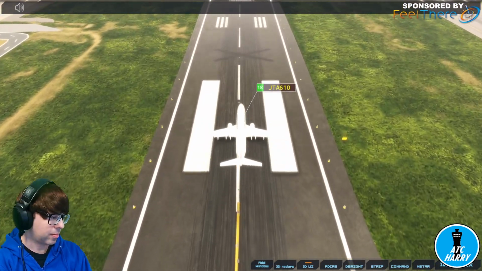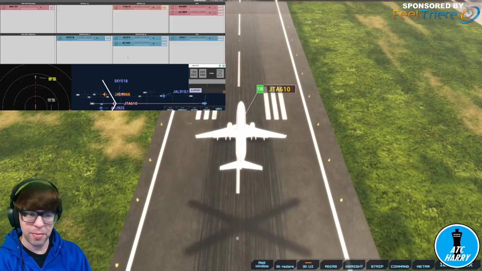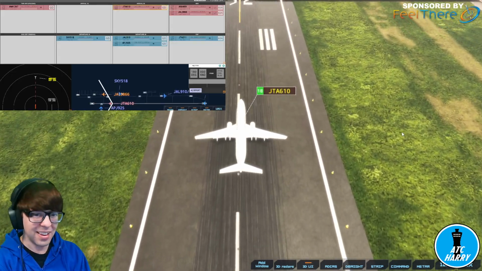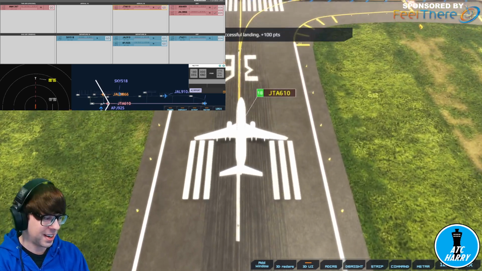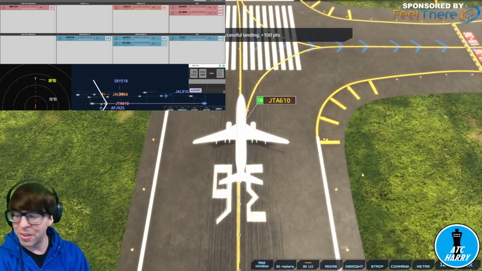Skymark 518 ready to taxi. Sky Ocean 610, hold position. Holding position on the runway. He won't hold position on the runway. Dang it. He's going to turn off to the right, but I actually need him to turn off to the left. That's kind of annoying, but we'll fix that mistake.